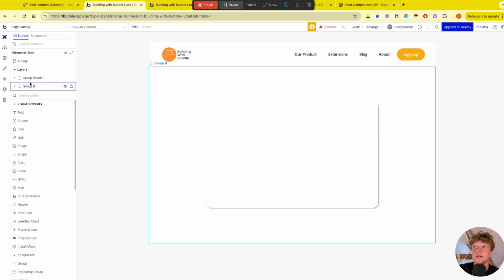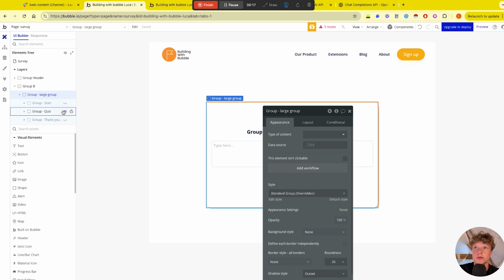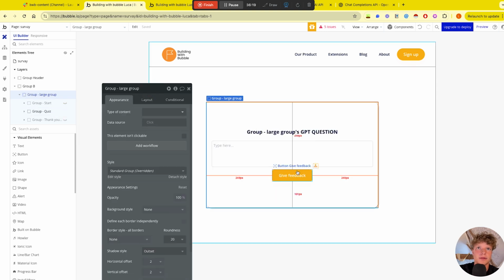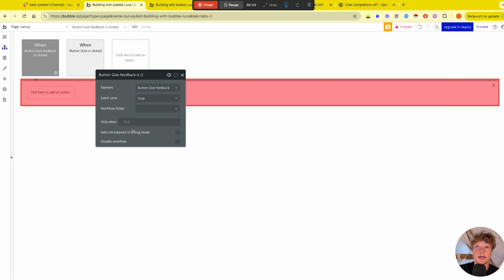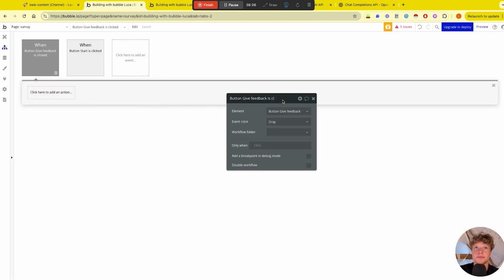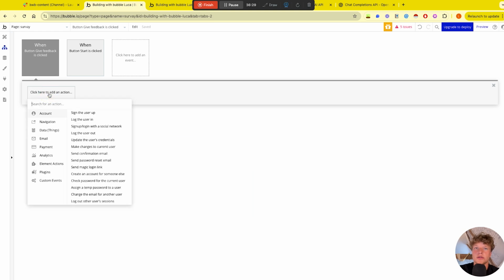So let's go into our design tab. Let's get in our large group, go on the quiz, click our feedback button and click add workflow. Perfect. So now, one thing we're going to do is create another feedback, because when we're pressing this button, you've typed your response to the question that's just been asked, and then you're sending it off for another API call, for another question, for another response.